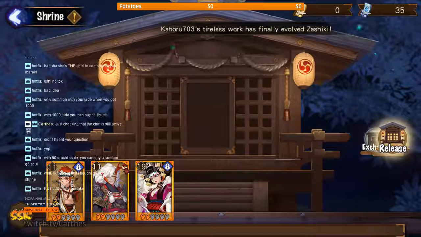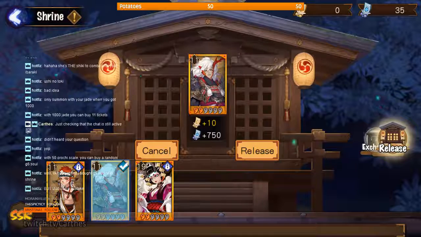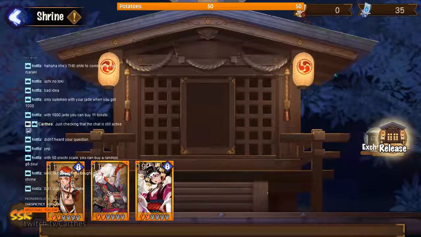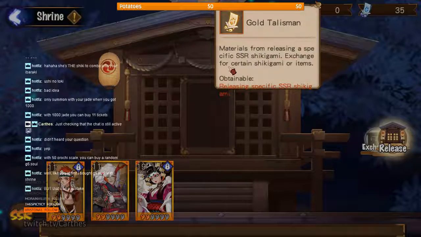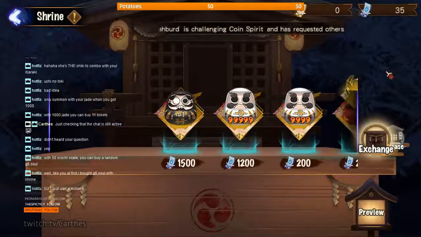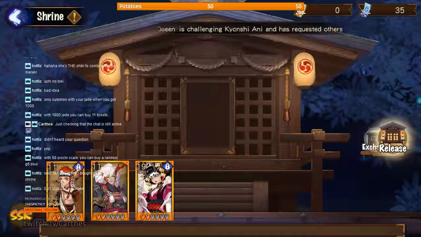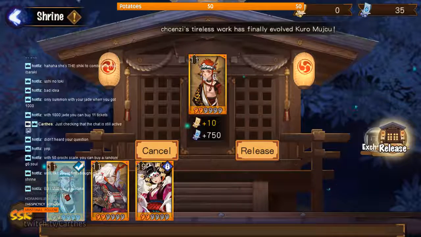It's interesting, I think they auto-locked this one. If I released an SSR, it would give me 750 of those talismans and 10 of whatever this other one is. So maybe I should release Shishu. Gold talisman. Okay, there's nothing that you can exchange for the gold ones yet. Maybe I should get rid of this guy.